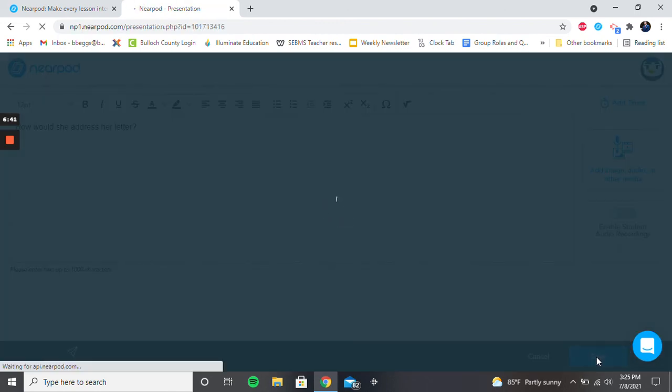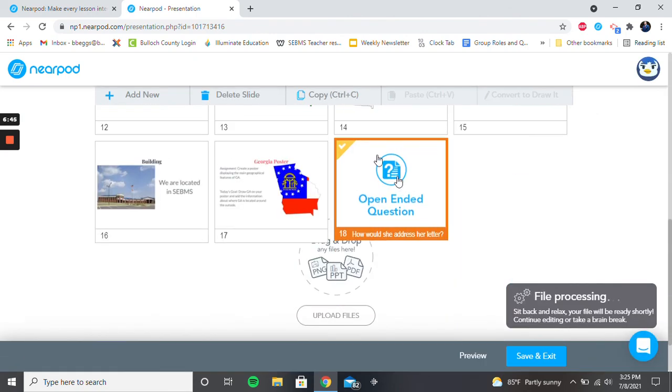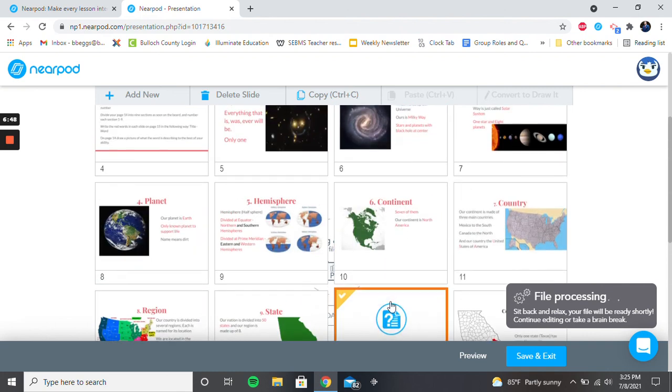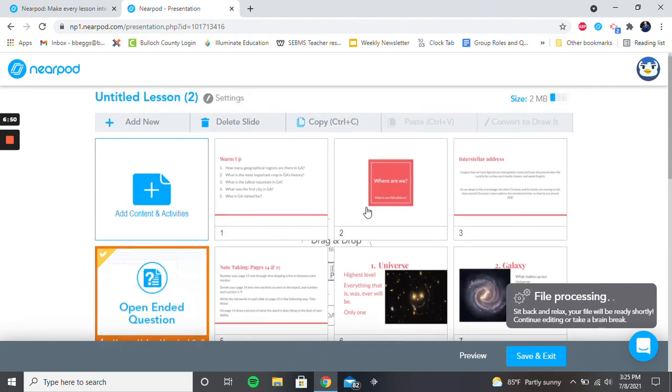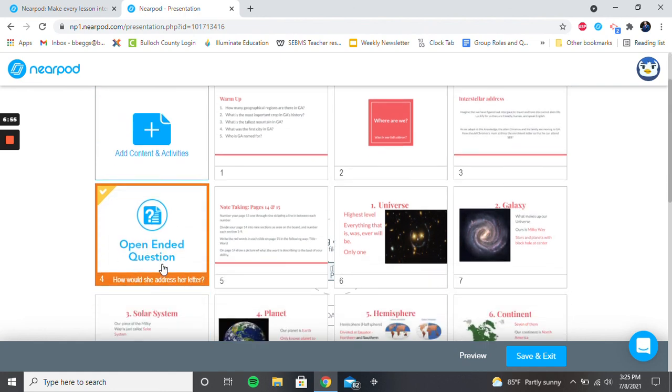And as soon as I hit save, it's going to create that into the presentation. It's right here. Here's my open-ended question. And I can just drag it on up to where I want it, which is going to be in spot number 4, right after where I would ask that question in a larger way. And when we get here in the actual presentation, the students will be able to answer that question. So you can do that anonymously. You can have them show their answers. I could come back and grade this if I wanted to. There's lots of different ways to use this and keep students engaged and keep them interested.